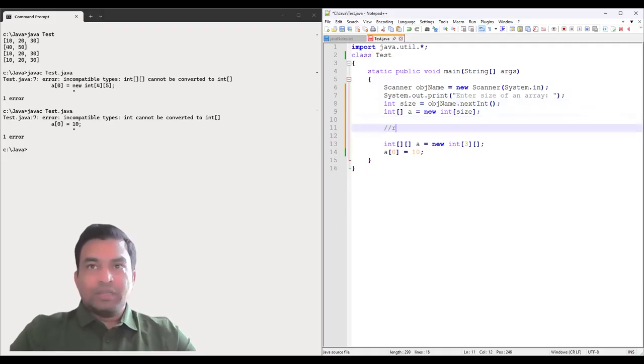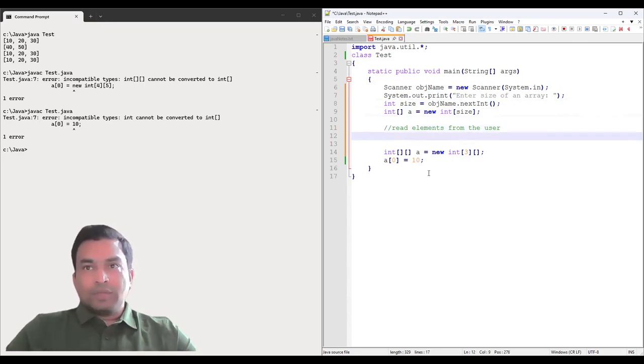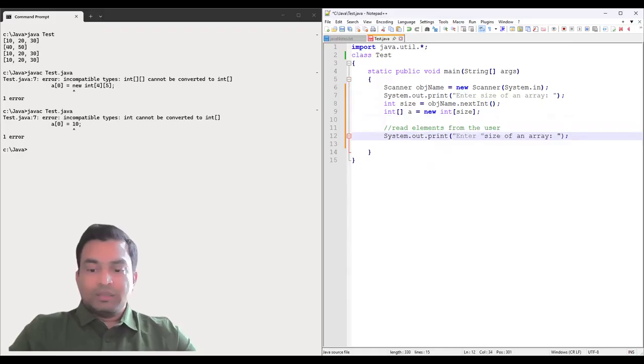Now we have to read the elements from the user. For that, I'll ask the user to enter those many elements.